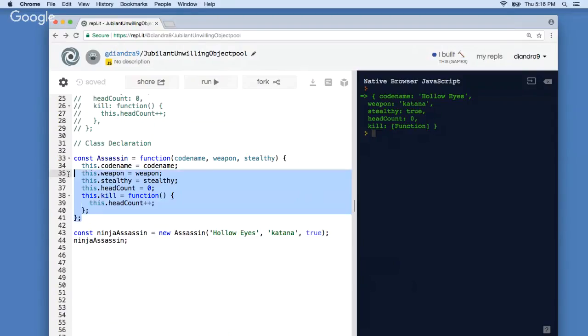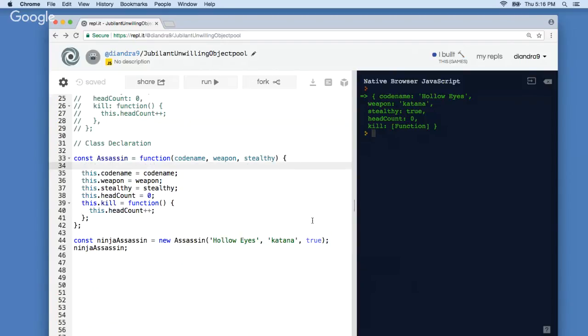So as I said, when we declare our assassin class, the syntax is very similar to creating a new function in that we use the function keyword and we have parameters. When calling this new class, the syntax is similar as well in that we call it with parentheses and we put in our arguments. However, there is one difference, and that is that we use the keyword new. So the keyword new is our way of telling JavaScript we're not just calling a function, we're actually creating a class. And this is really critical because over here, a couple things will happen behind the scenes when this function is run with the keyword new.